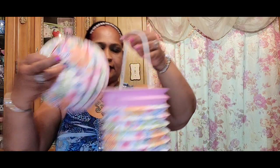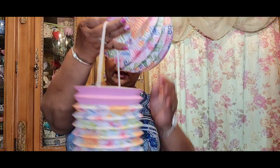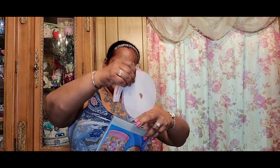I love them. Now, when Julie told me about the lantern, I started looking in the summer section for the lantern. And this is what I came up with. And I know that this is a spring one. So I came up with these. With this one, which is stunning, right? Absolutely gorgeous. So I got those. Those are really, really pretty. I love them. That is gorgeous, really gorgeous.